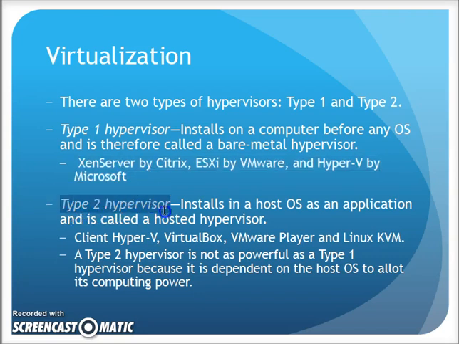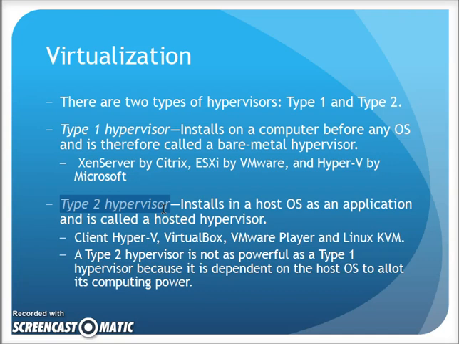The Type 2 hypervisor is what we actually set up and ran. You have the host operating system, in our case Windows, then we put the hypervisor on top, VMware, then we put the virtual machine inside the hypervisor. And you can actually reverse this. Once upon a time, my laptop was running Ubuntu. I put VirtualBox on top of Ubuntu, and then I put Windows, I think it was XP in those days, in the VirtualBox. So I had it totally flipped upside down. I had Linux as my host OS, VirtualBox as my hypervisor, and then XP running inside.